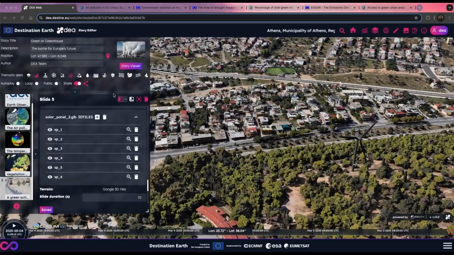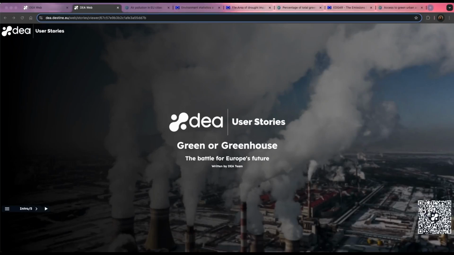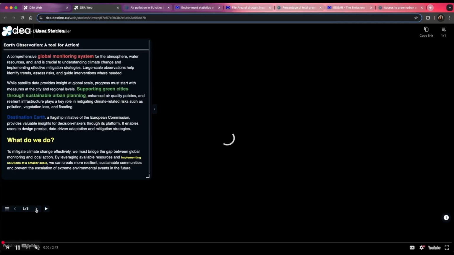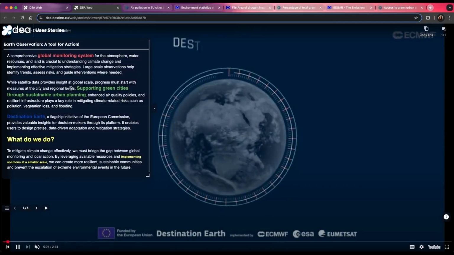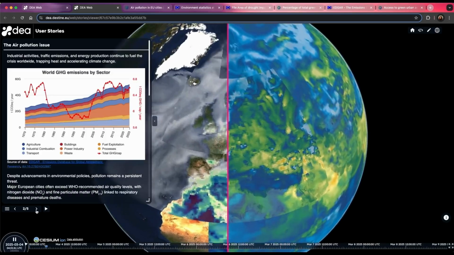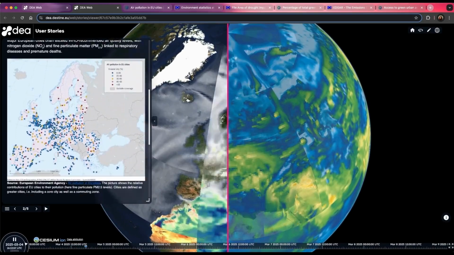Now, let's go to the story viewer to see how the story looks. On the left is the list of slides of the story reported with their title. On the right, the QR code. Push on the small arrow to start the story manually. Highlighting keywords in the text makes it easier for the reader to understand the main idea quickly. Adding graphs further enriches the description and makes the information more explicit.